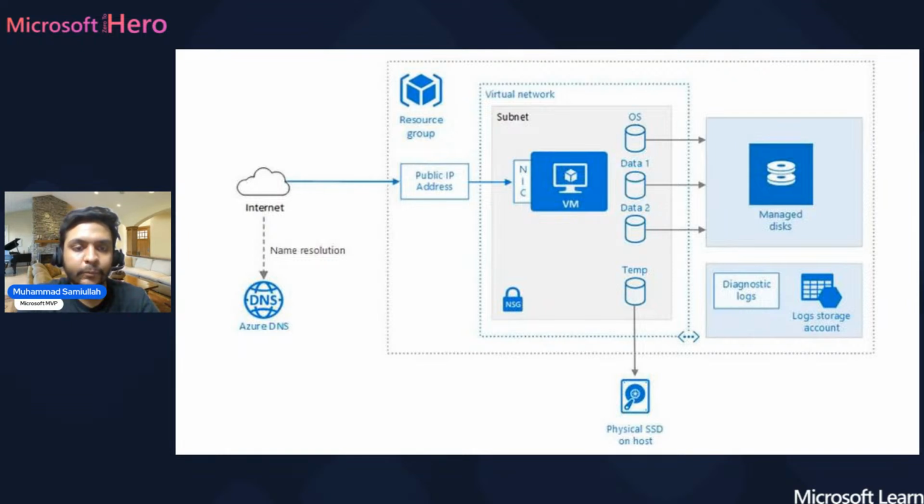Here you can see some boxes, the resource group. I will show you in a few minutes what a resource group looks like. Think of it like a box where you will be putting all the resources for your project, including your machine. Then you can see the virtual network and then the subnet. We will not be going too deep into networking, but just to give you an idea, you create your own virtual network and then define the subnets, and you can define multiple subnets for the availability zone.